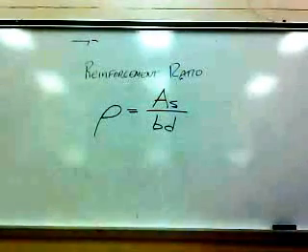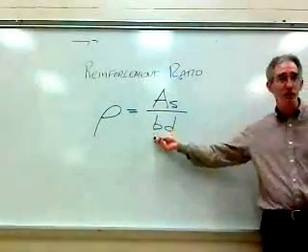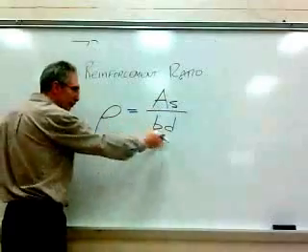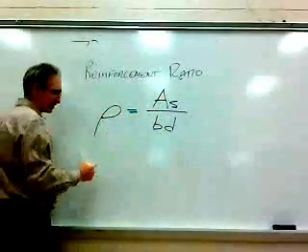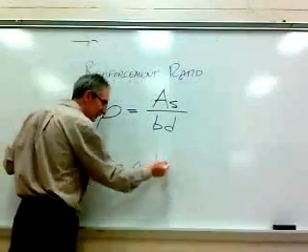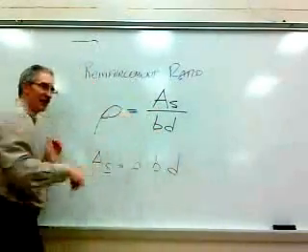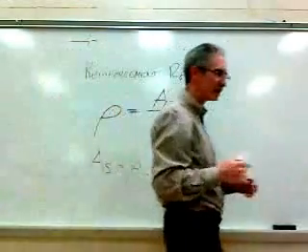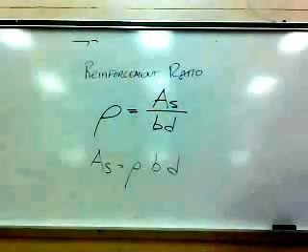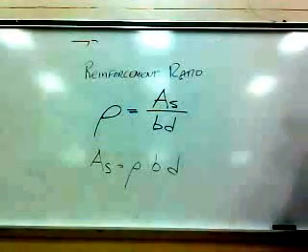But anyway, this concept of reinforcement ratio is something that's going to get a lot of play as you come down. Now that formula can be rearranged. We'll do this in design coming up here, but you'll see it expressed this way, where area steel is rho times b times d. So this general concept of reinforcement ratio is going to be applied as we go forward and talk about design, but I want you to see that.